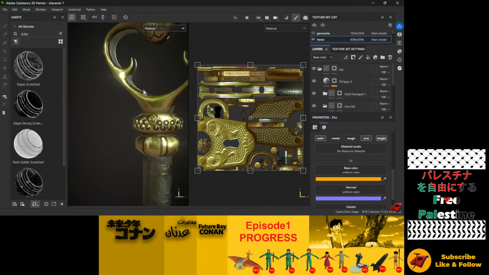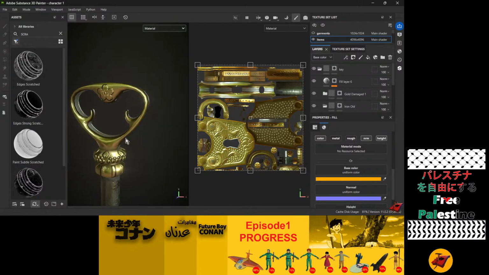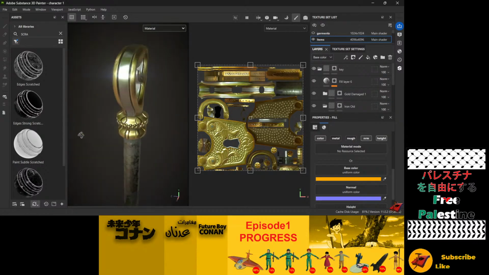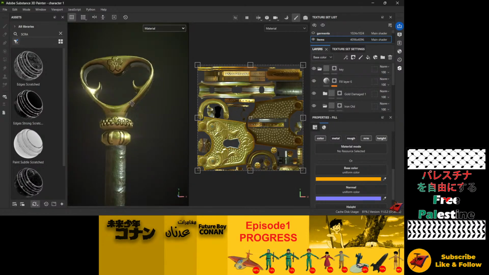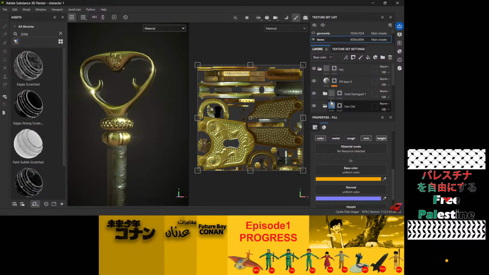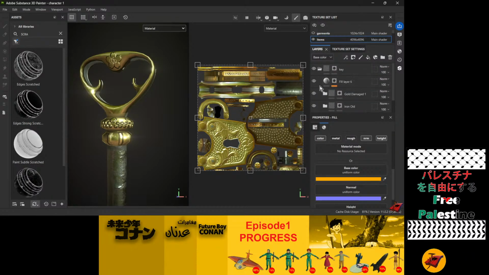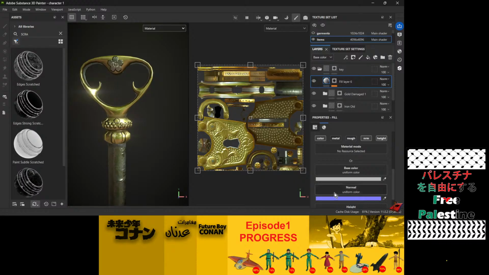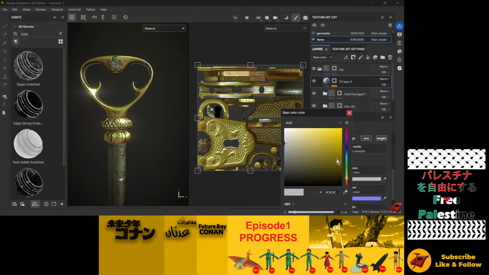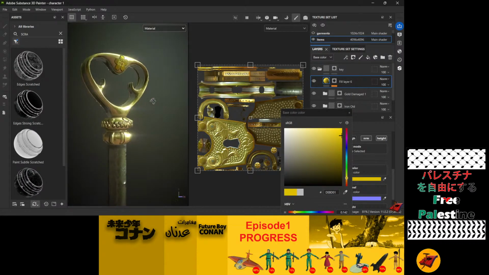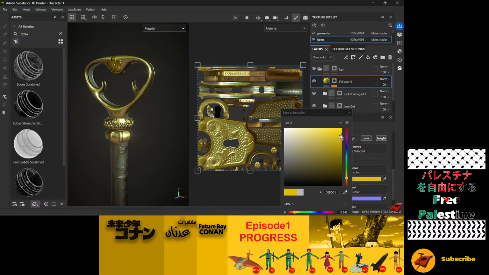Moving on to the key. We did not do anything in the key. We did not add anything, so we can just add some colors. We can add here some nice color here.